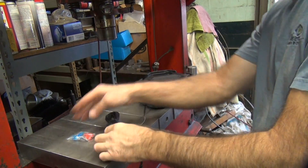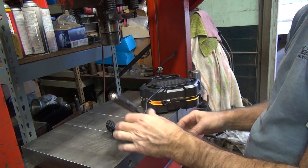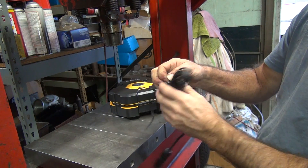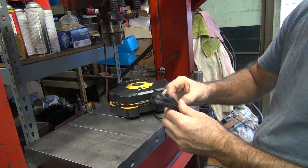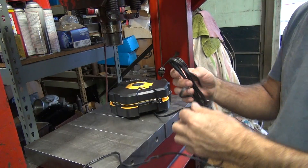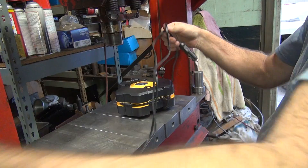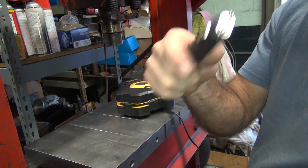We're not doing any balls today. That's going to be hard to plug in around here — might have to do something about that. Looks like they give you a few feet of cord. That's a plus. Probably not enough to get to the back of a semi-truck trailer though. About six feet. So as long as you're within six feet of whatever that plugs into, you're good.